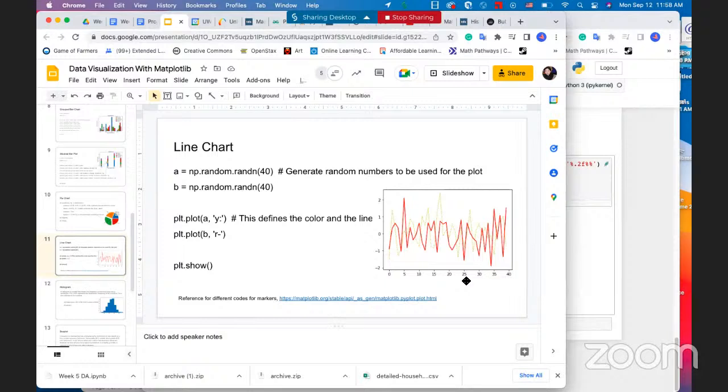If the interval is large, like 10 years, a bar chart is good. So there's a difference in the use of a line chart and a bar chart.